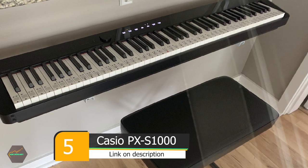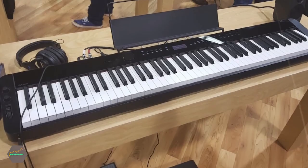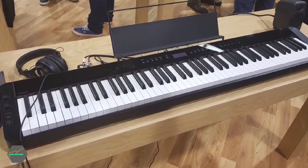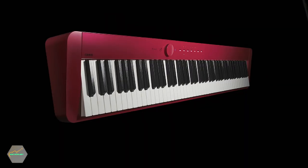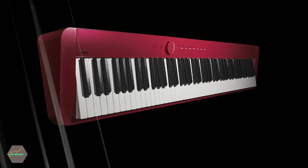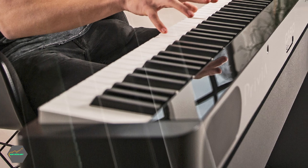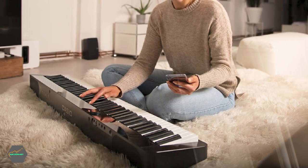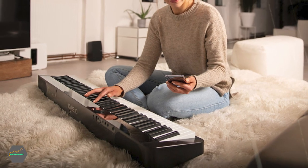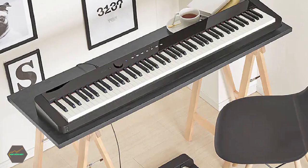The number 5 position is held by the Casio PX-1000. The keys feel great and the included sounds are also well done. The main reason we chose the FP30X as top in this category is the PX-1000's keys — they are very playable, but not as realistic as the PHA-4's action, lacking some heft and mechanical feedback. The compact chassis doesn't come without sacrifices. The FP30X's best-seller status is well-deserved, and the new FP30X improves on most of the shortcomings of its predecessor, deserving to continue its legacy as one of the best portable digital pianos under $1,000 on the market.